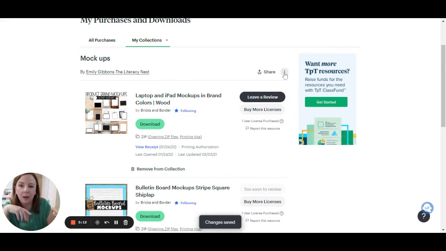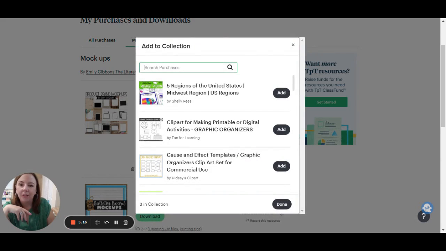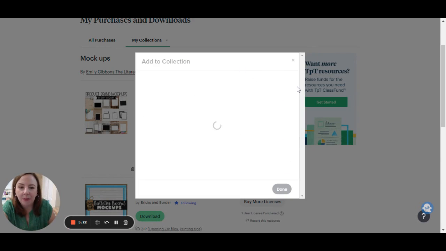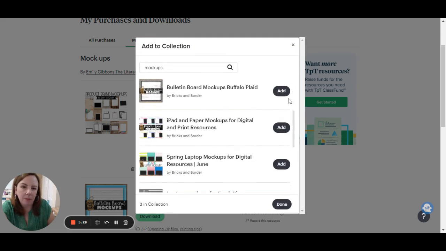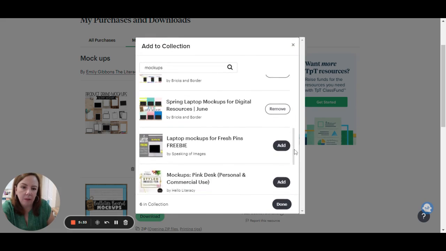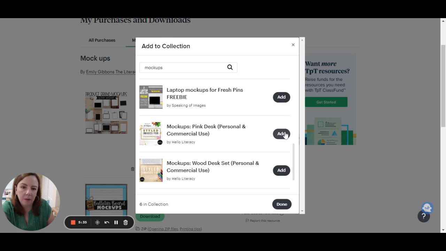Okay. So what I want to do is add to it. All right. So let's go back to where I was because I think I got out of that too soon. All right. So it says remove because it's already there. So I'm going to add these mockups.